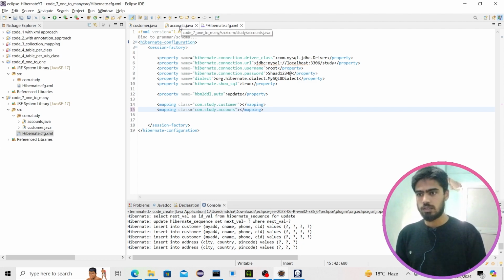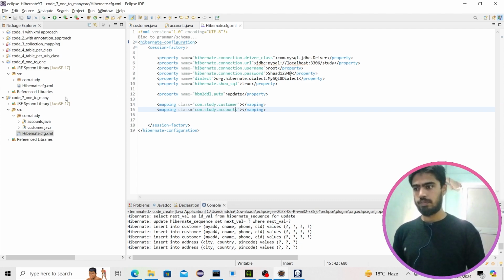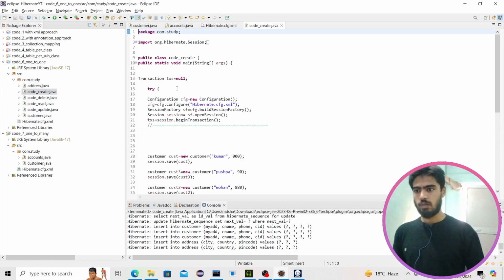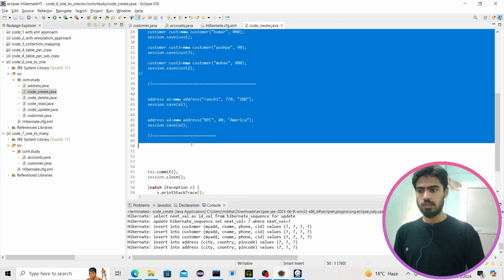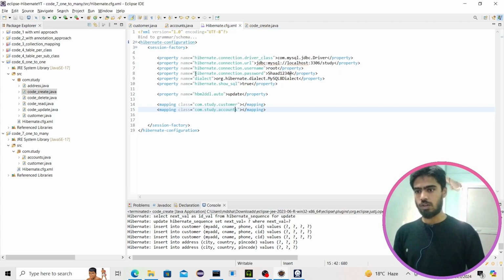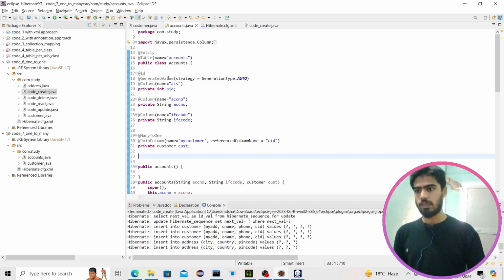So one is accounts and another one is customer. And then we also want those methods that are helping us in order to load this hibernate configuration document and also to load the annotations.